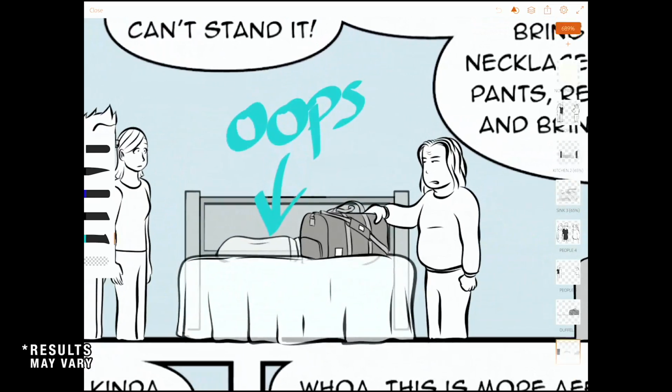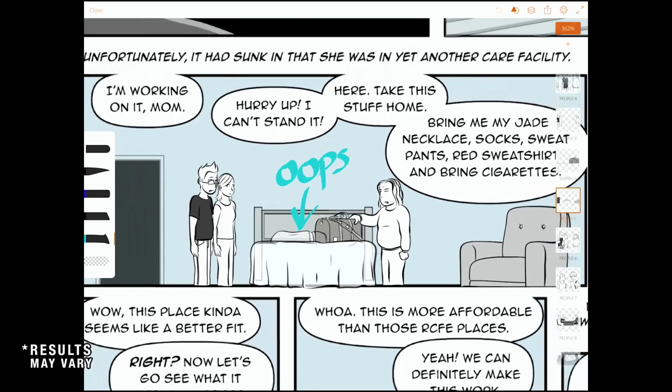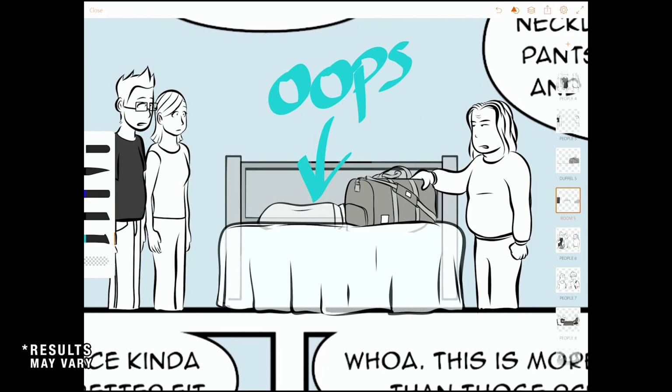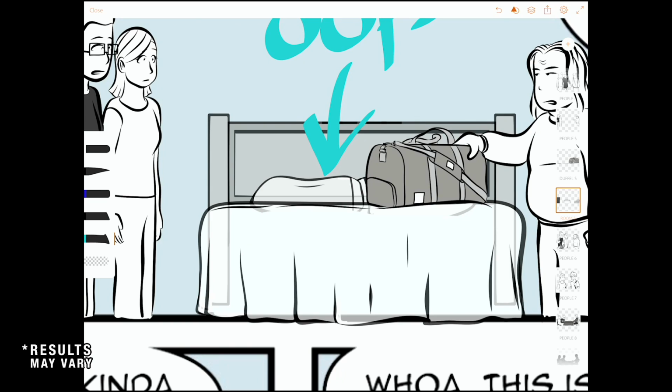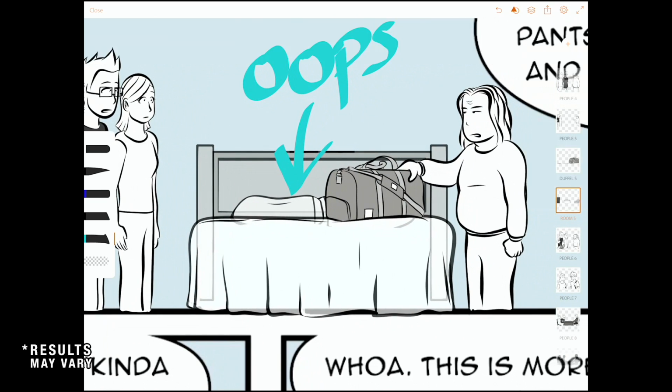A couple of little mistakes that I made. When I merged all of the layers here for Mom's room in panel 5, I forgot to turn the opacity for the bed back all the way up. So now we have a panel that has merged artwork, and you can see right through this ghostly bed, and you can see the bed frame details behind it.